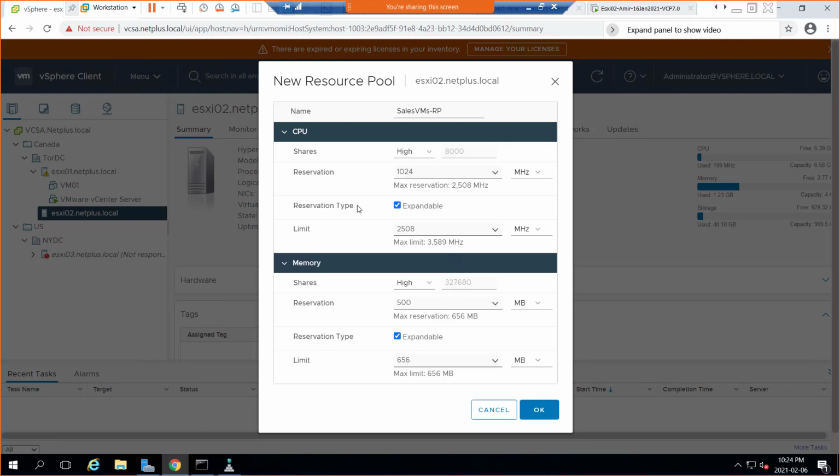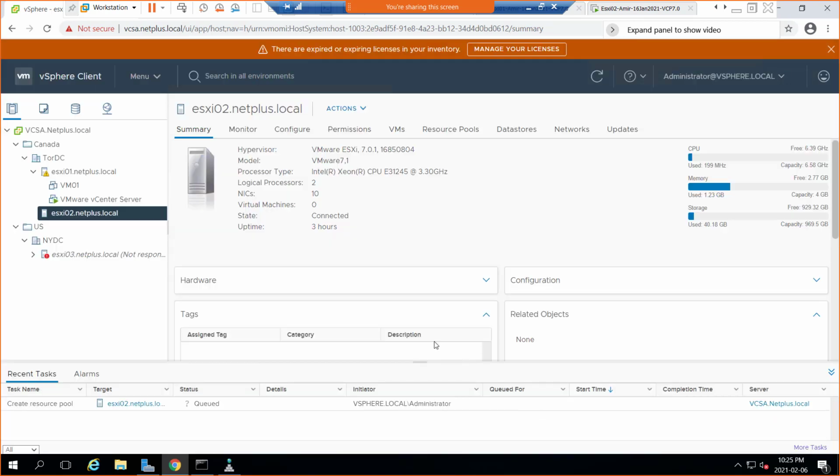But if you have that advanced feature called DRS, distributed resource scheduler, then you don't need resource pool. Distributed resource scheduler simply handles all that automatically. For critical machines, it just provides all the CPU and RAM they need during peak hours. So if I click OK to whatever I selected, the resource pool looks like this.